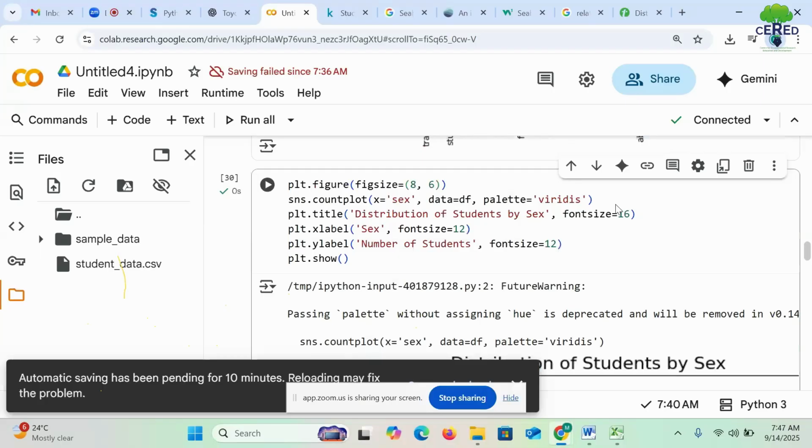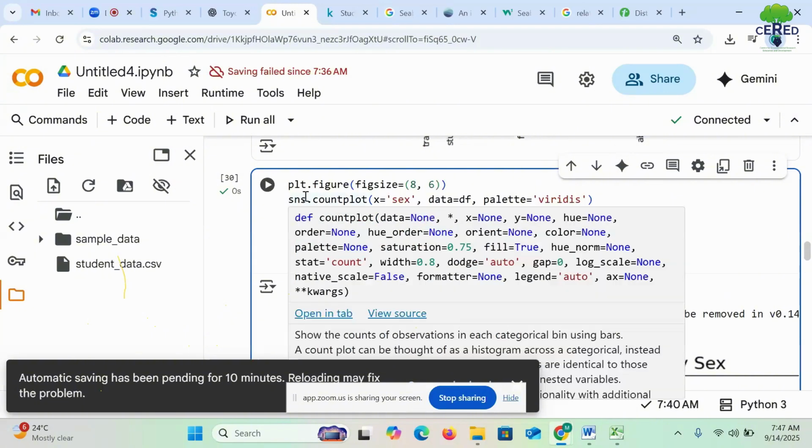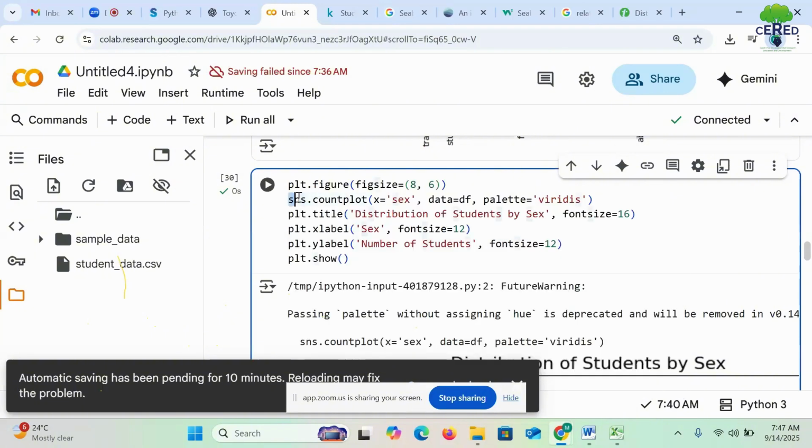Again I'm going to tell you, we are going to use one built-in method called countplot. Your focus should be on this particular line. This is a very golden line according to me.